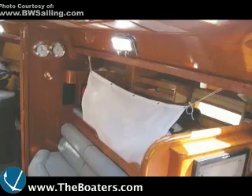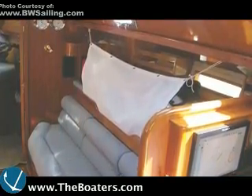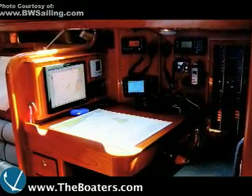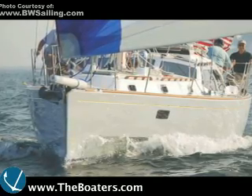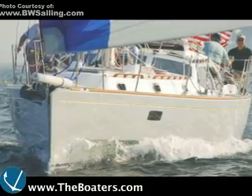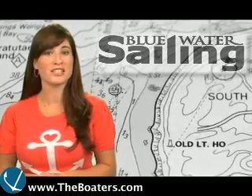The 454's interior is as impressive as its exterior's long lines and well-laid-out sail plan. It has a raised saloon that provides extra storage below. The large windows provide ample light when sitting at the chart table. The 454 has lower and upper berths placed over the boat's center of gravity, providing a pleasurable night's sleep even in a busy sea. George found the Morris 454 to be a true sailor's boat. To read his entire article, go to www.bwsailing.com.